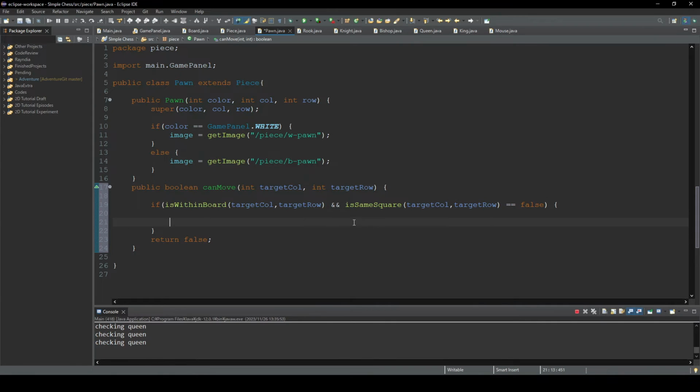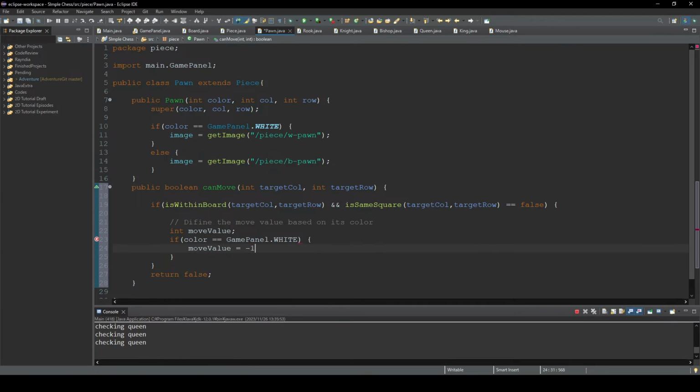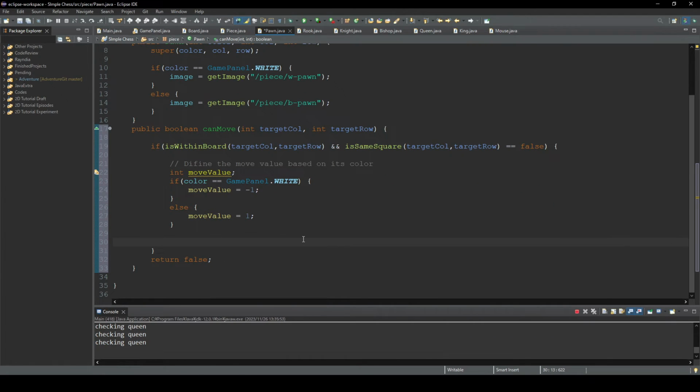So this part is the same, and then we check its color and set the direction it moves to. Yeah, like this.